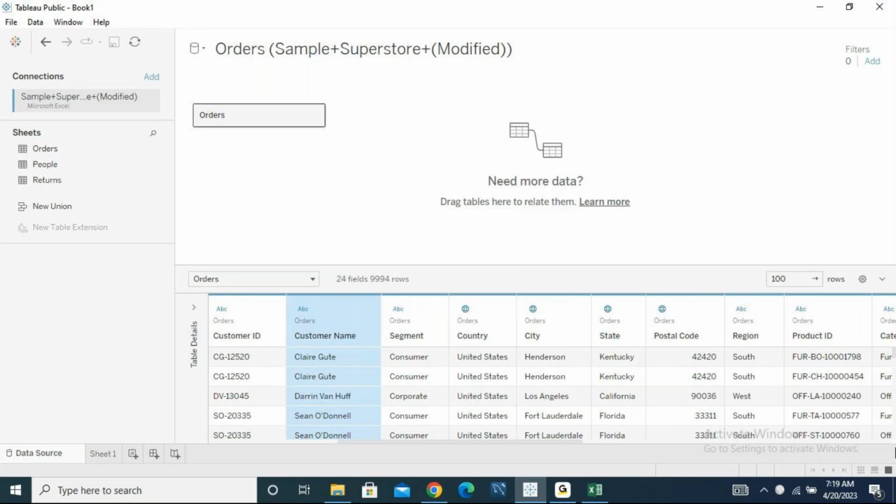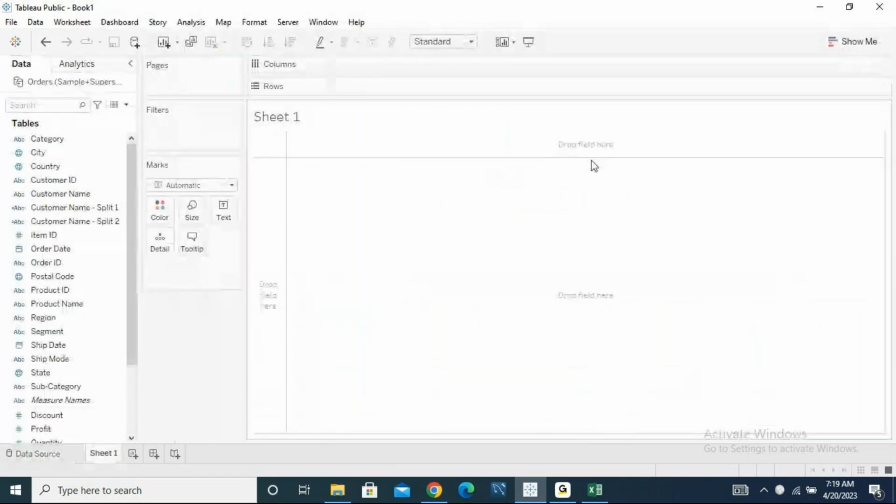Now let's move on to some functions provided by Tableau. What is a function? Functions are used in every programming language and data visualization tool. Tableau supports a wide variety of functions to clean and convert data into a well-suited format to make the analysis easier. Let's start with the numeric functions. We have minimum, maximum, ceiling, floor. These are some numeric functions. Let's use all of these one by one.